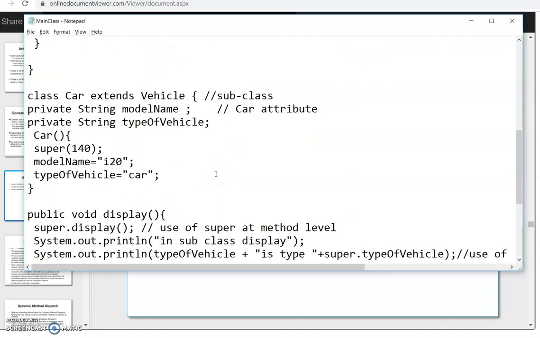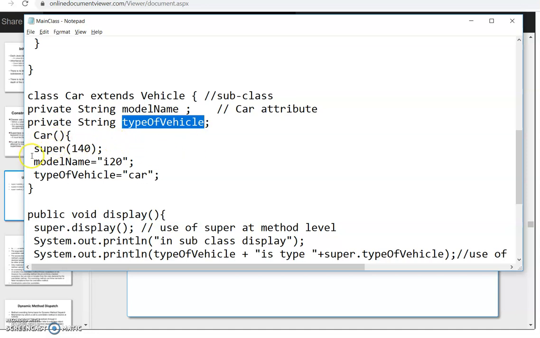Now car has two attributes: one derived from the parent and one implemented by its own class.